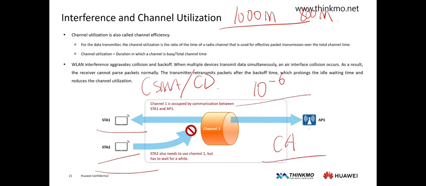Even so, it is still impossible to completely avoid all collisions, which means that devices will have reduced transmission efficiency due to waiting. Therefore, interference not only causes collisions, but also increases the waiting time between devices, thereby reducing channel utilization. The direct consequence of reduced channel utilization is a decrease in transmission efficiency, which in turn affects the performance of the entire wireless network.